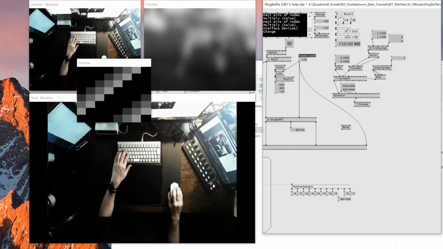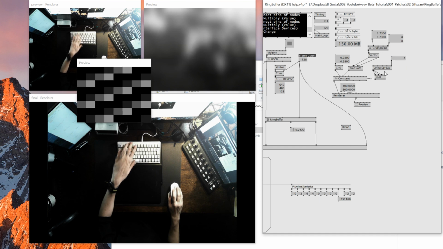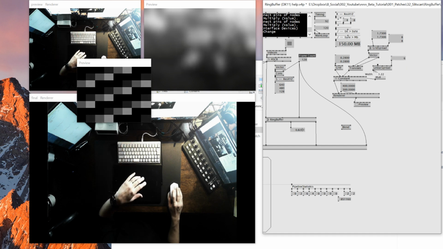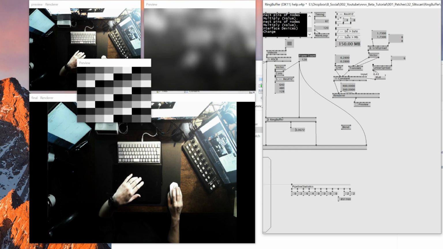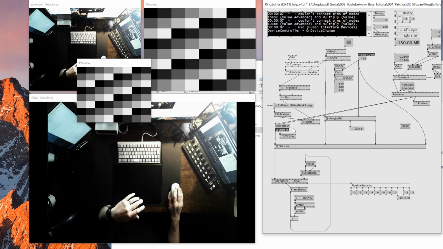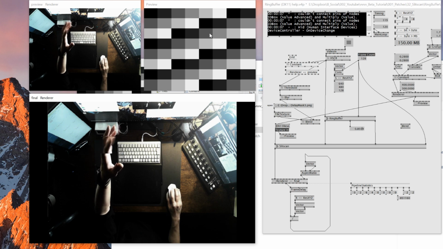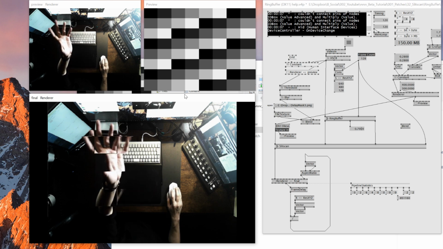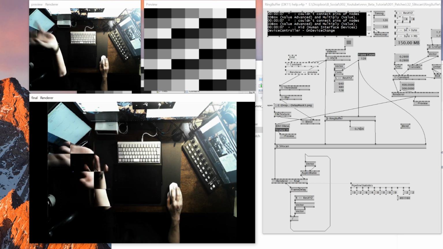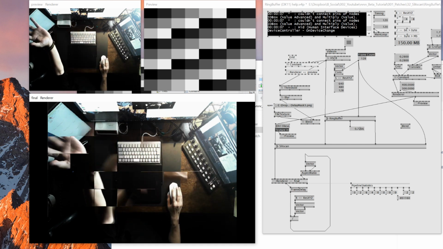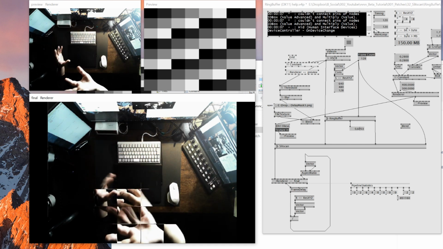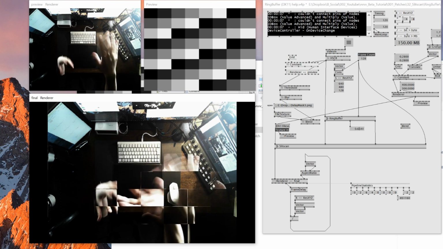Yeah, 6 is okay. I like it when it was 6. Then I can higher up the values. Maybe I want this, and then once you've done creating your own texture, you just have to connect it to here. And now I have this grid chess pattern as a fade for the slit scan effect, and what it's doing, as you can see, gives you this delay based on the grid.